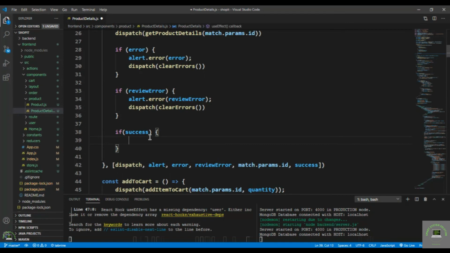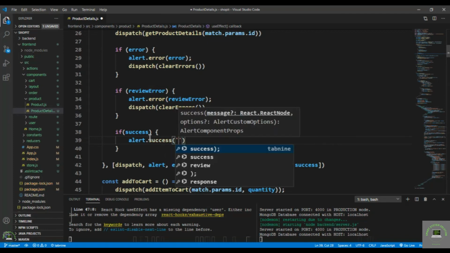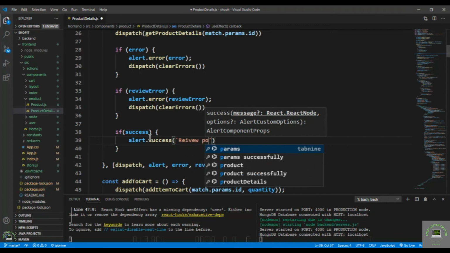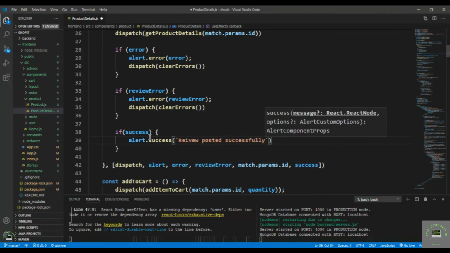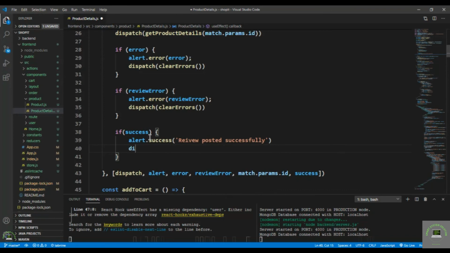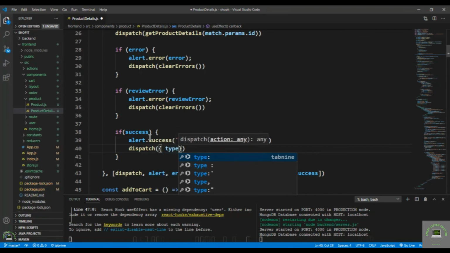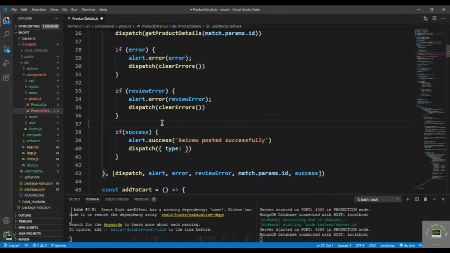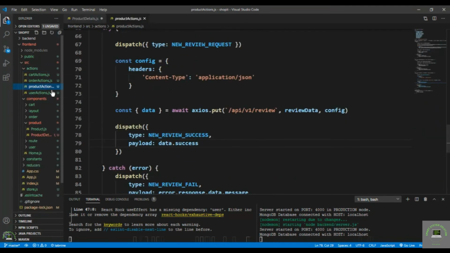I will simply alert.success and pass in here review posted successfully, and then dispatch here the type. I go to my actions, product actions.